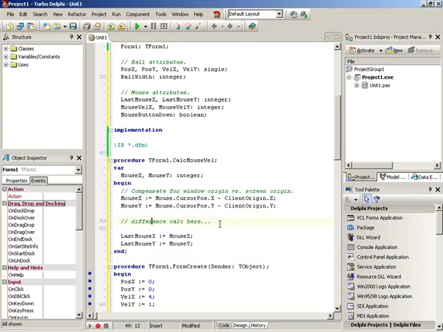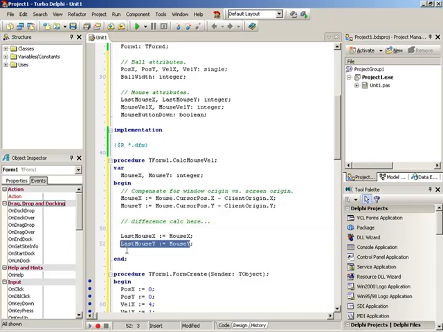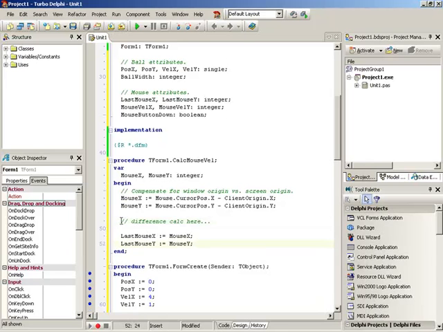Right. The comment was left, though, because the order in which this is done is very important. Between these lines is the only case where mouse x and last mouse x can be different. That's right. Anywhere else, like if we had put something below it, we have just set them to be equal, so it didn't matter if there was a difference. It would have been nullified by that point. Exactly. So now it's really simple.